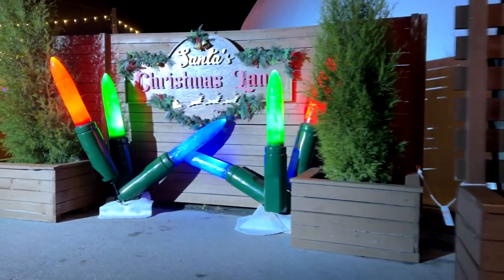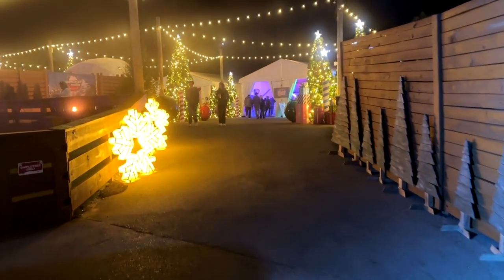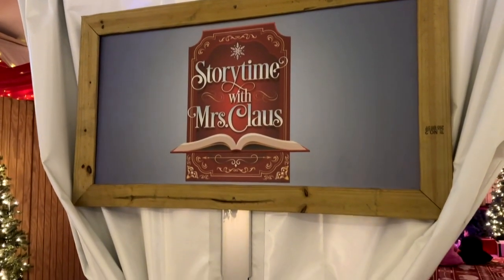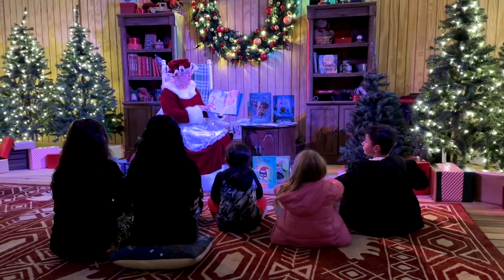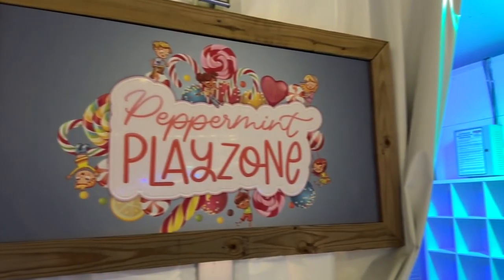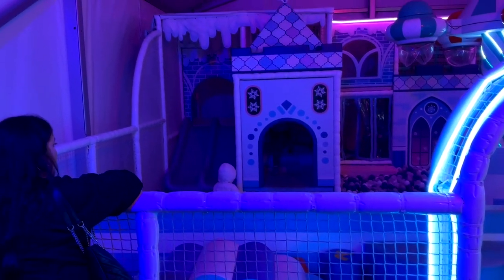One of my favorite places here at Snowcat Ridge is Santa's Christmas Lane. When you go back up in here, there are some little private igloos that you can rent for your family among all the festivities. One of the really cool things is story time with Mrs. Claus, where the kids can go in and have Christmas stories read to them in this cozy little atmosphere — so cool. There's also a peppermint play zone where the little ones can burn off some energy by climbing, jumping in the ball pit, and going through tunnels. Lots of fun for the kids there.